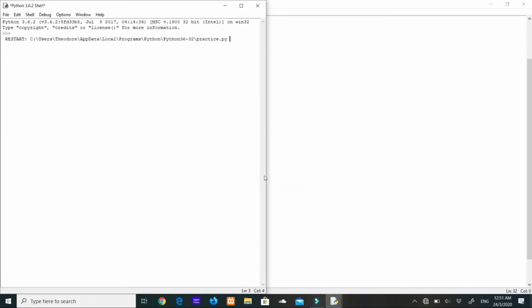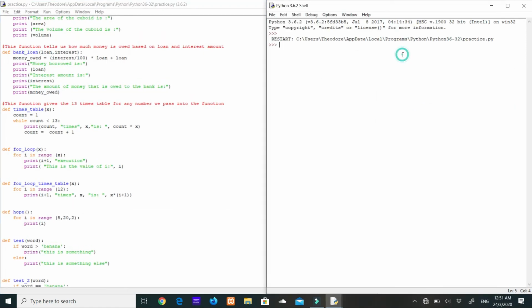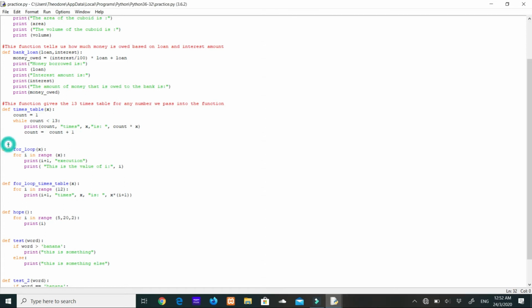Yeah. And remember, as I said before, comments are not processed by the Python interpreter. Alright, so let's run this for loop and see what it actually does. This for loop function takes a value of x. Let's give it 6. And it says 1 execution, 2. Okay. So I know what the function does now.